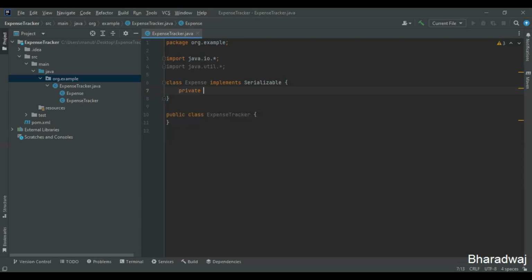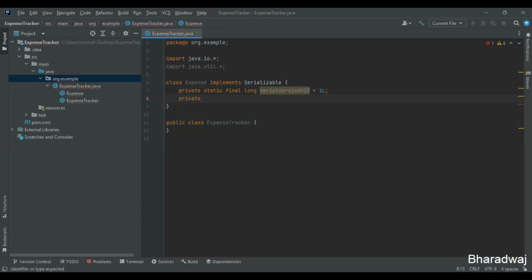So I'll just make use of private static final long serialVersionUID. I'm just setting this one to 1L. So this is nothing but the unique identifier for the serialization. Just follow along with me. You'll get to know what we have done here, right?